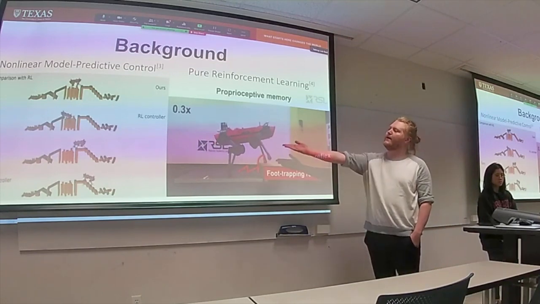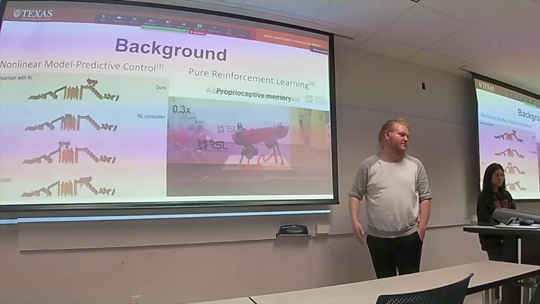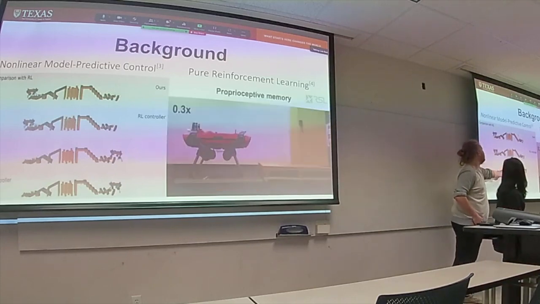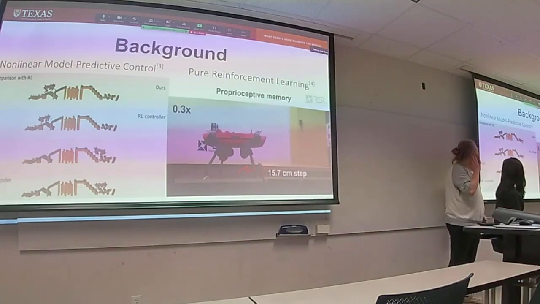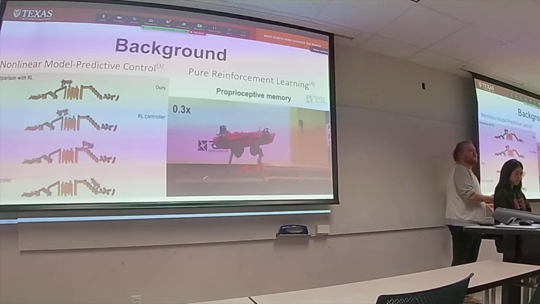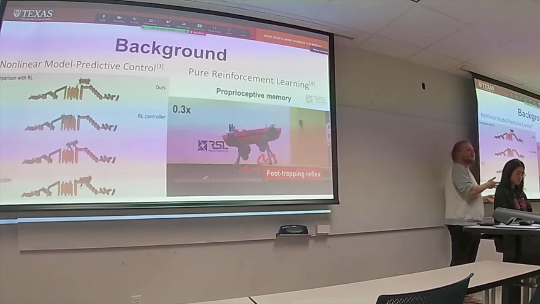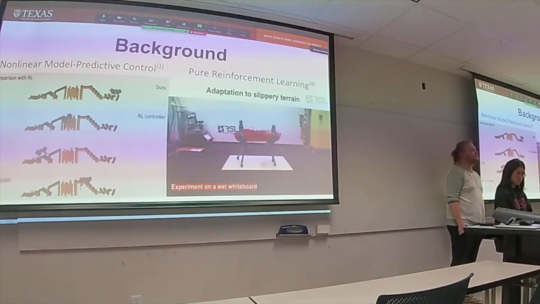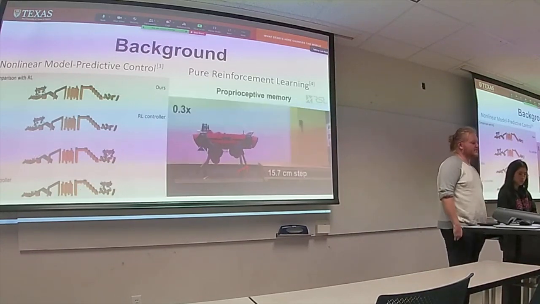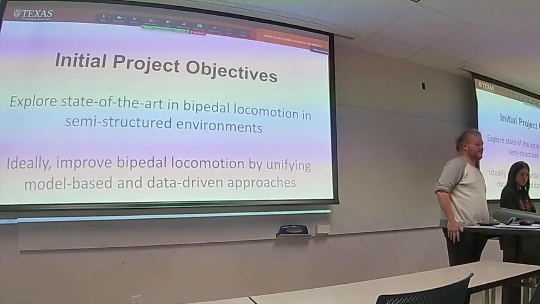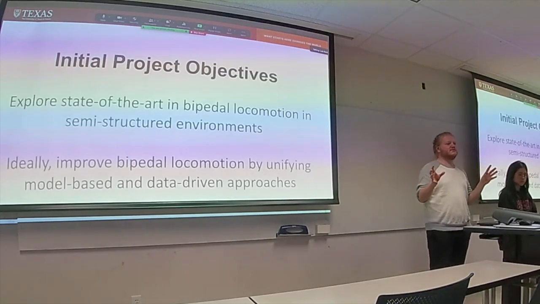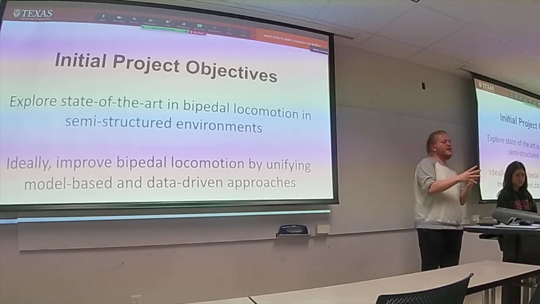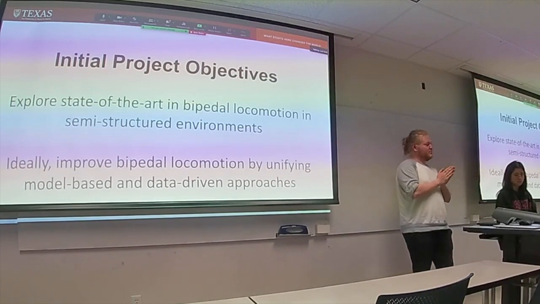On the other hand, because it is blind locomotion, on this left side, these two are the same RL controller, and this is the model predictive control. Basically, the MPC can leverage its environment a lot more, and it's introspective enough that we can see where it goes wrong when it does things that are incorrect. Versus RL, when it encounters environments it's never seen before, it doesn't necessarily know what to do. So the idea was, how can we take these two things, where the pros and cons can cover each other, and see if we can combine them a little bit. That was our initial project objective.